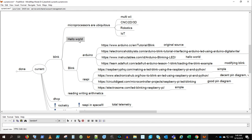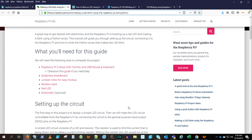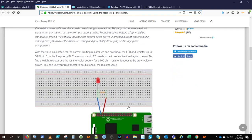Usually when you're learning a new programming language, the first program you write is Hello World. Basically, it prints Hello World on the screen. Well, as you can see, the Arduino doesn't have a screen. So the equivalent of Hello World is Blink. And what you're basically gonna do is make a light emitting diode blink. And that's the equivalent of Hello World. So the purpose of my video is we're gonna do this in Arduino, and I'm going to learn how to do it in Python on Raspberry Pi.